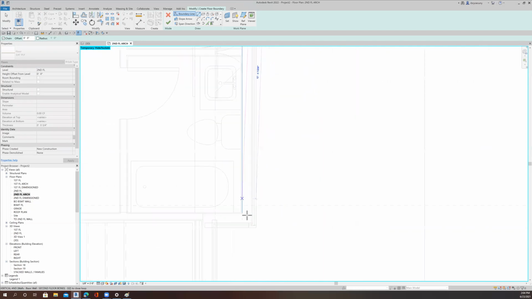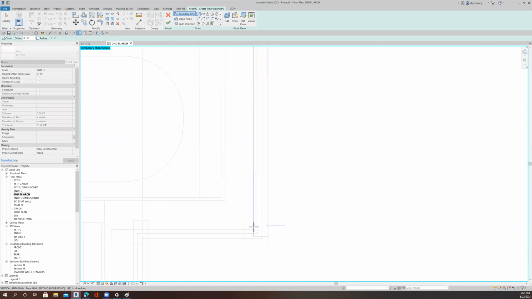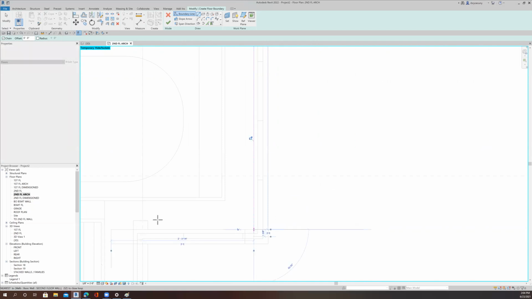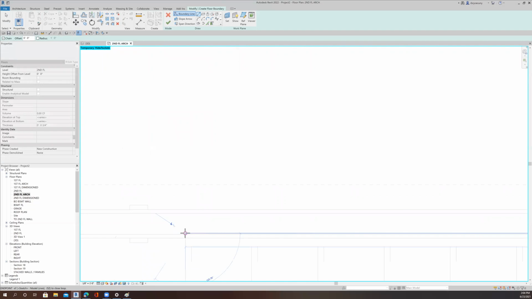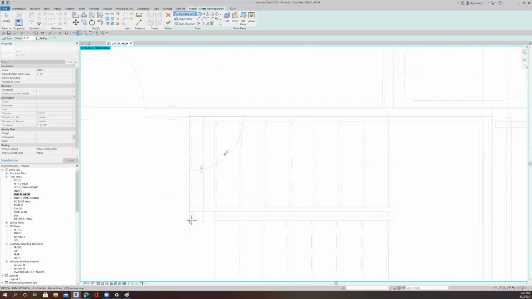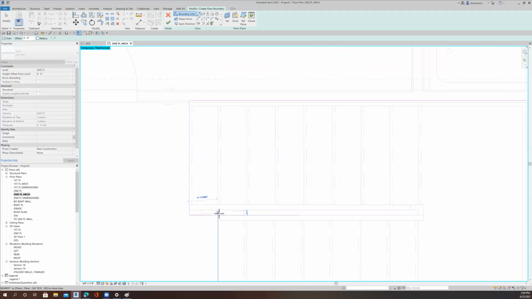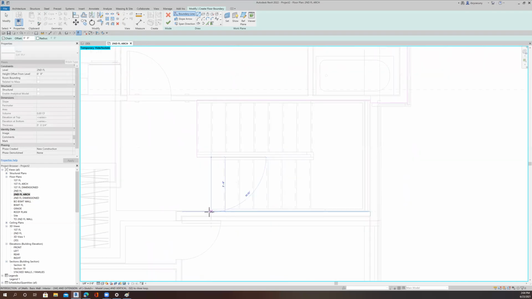The reason I would not be concerned about it right now is that I'll change this anyway. This is not necessarily the final layout.